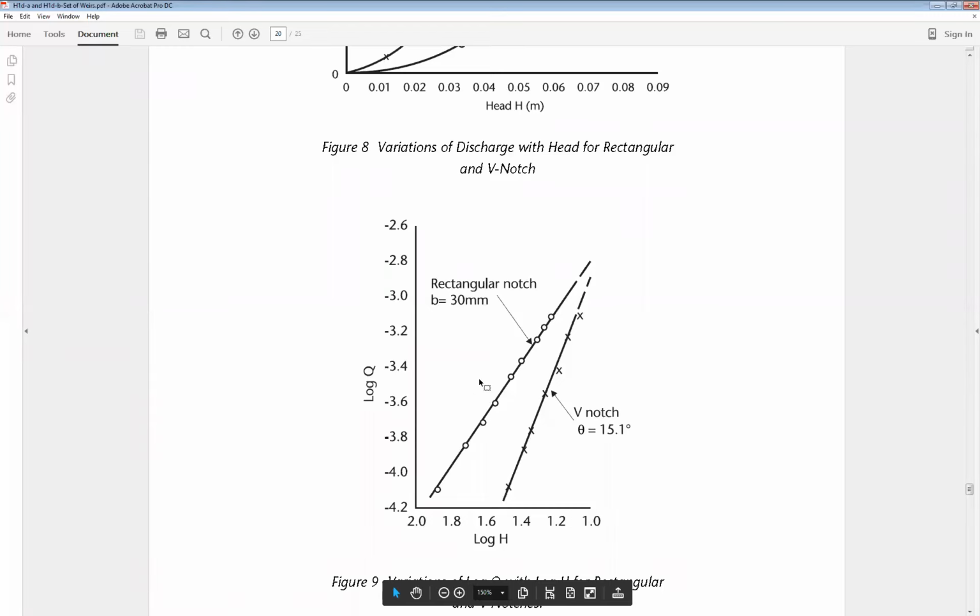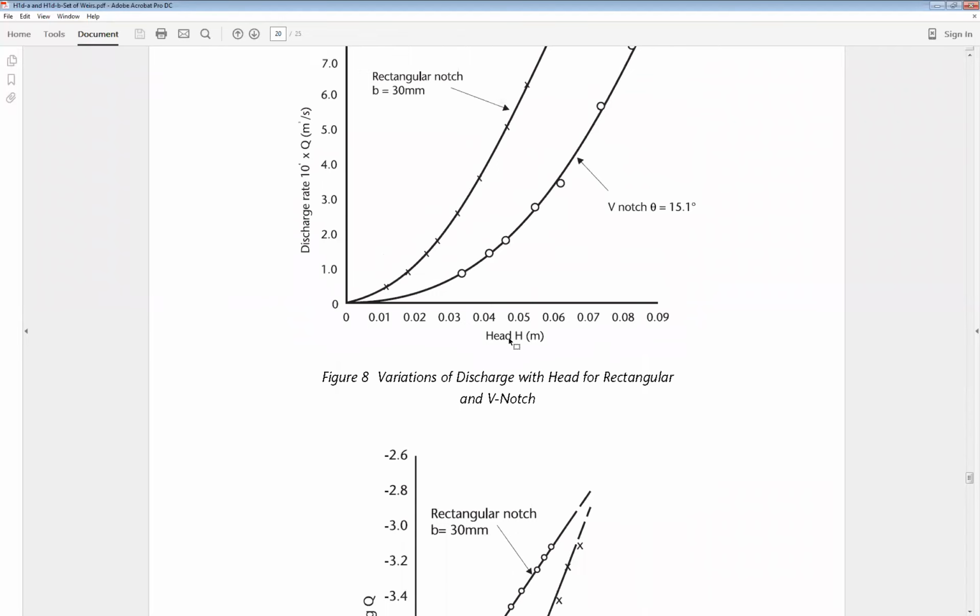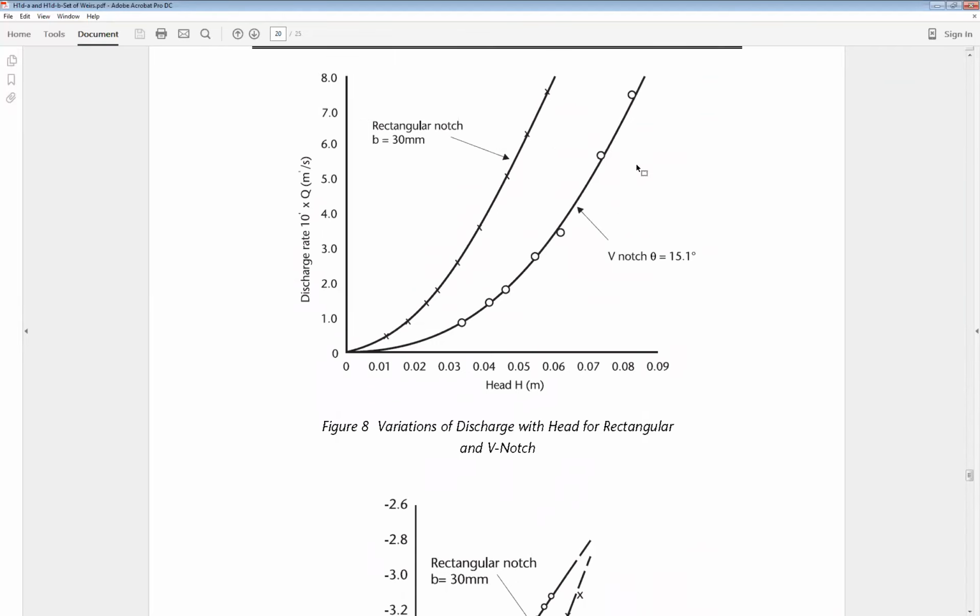graph. You're going to see here for different notches, like the V notch with the 30-degree opening, this is the line, or this is the fitted curve, and this is for rectangular. And for nonlinear, if you use H and Q directly, you will have this kind of curve. Fitting a curve, by the way, is a very important aspect here. If you want to use Microsoft Excel, we're going to use the curve fitting facilities in Microsoft Excel.